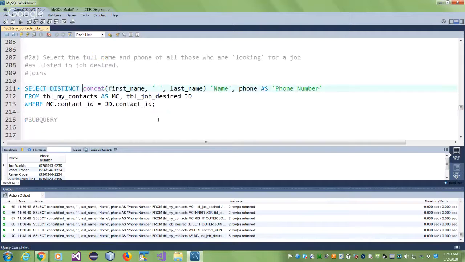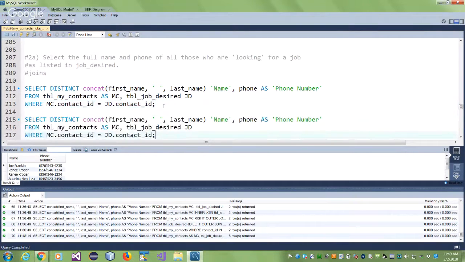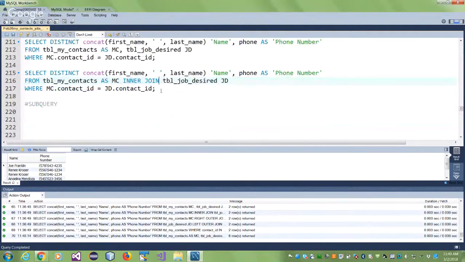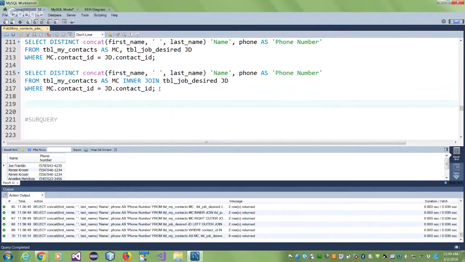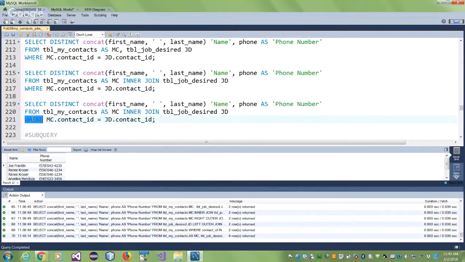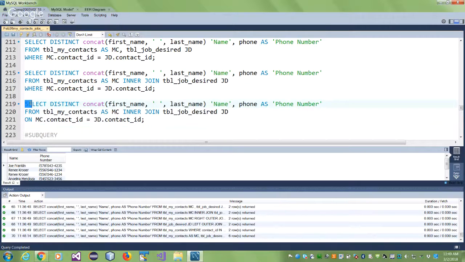That's your join. So again, you can replace your comma by the words inner join, not a big deal. So whatever you like, all you have to do is replace the word. This is another way you can do it. This is the third way you can do it. And this is the 4th way you can do it. These are all inner joins. All of these are examples of inner joins.